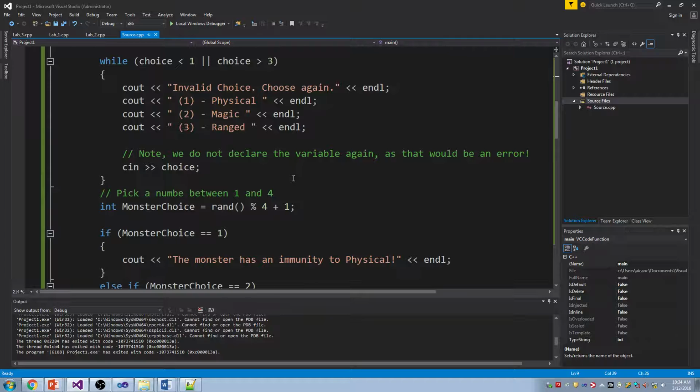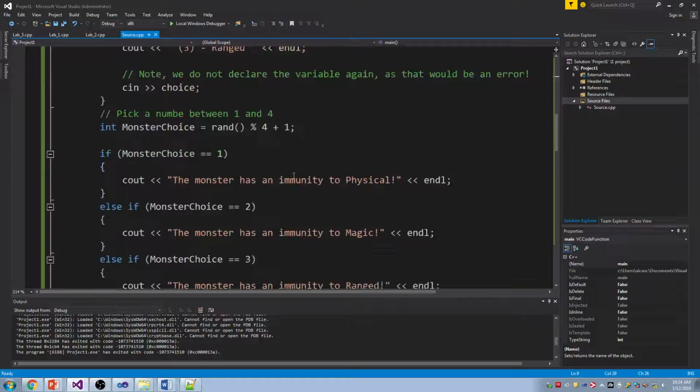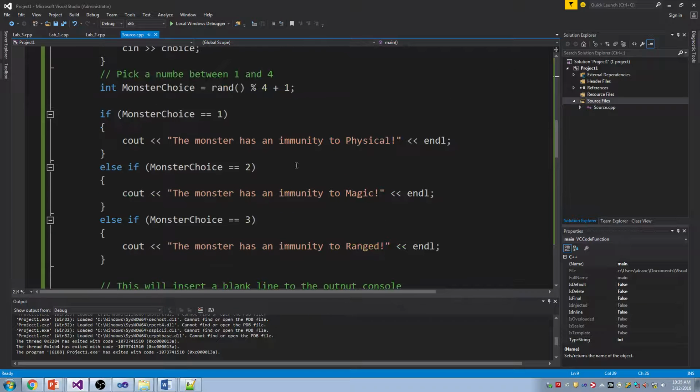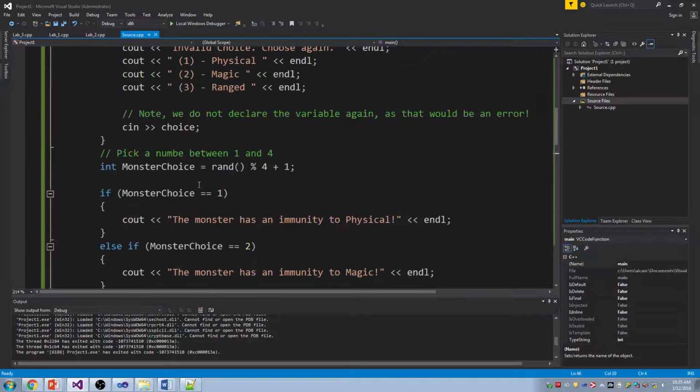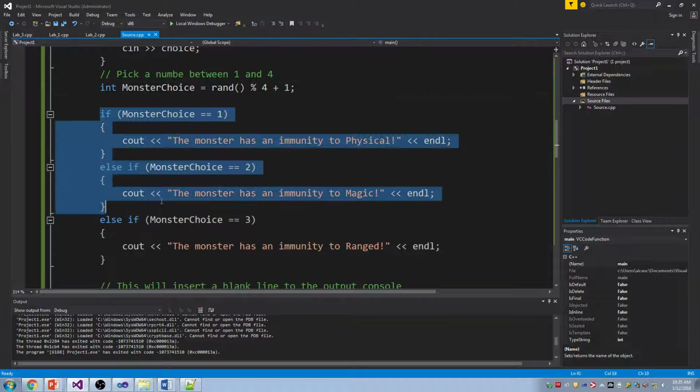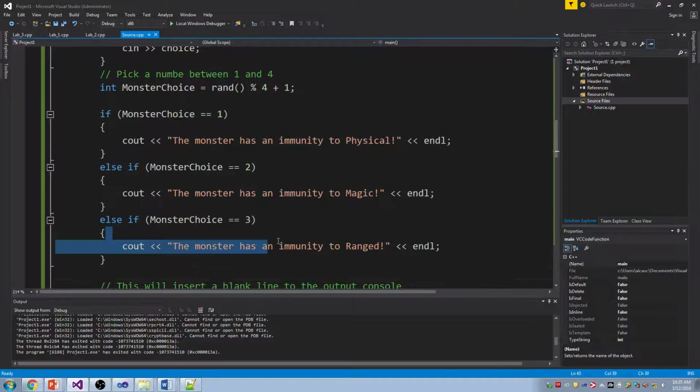And every time you go through that loop, you have the monster pick a number between 1 and 4. Sometimes he won't have an immunity at all. So we're rolling a dice, pick a number between 1 and 4. We say if it's one of those 3, then we print out that he has an immunity.